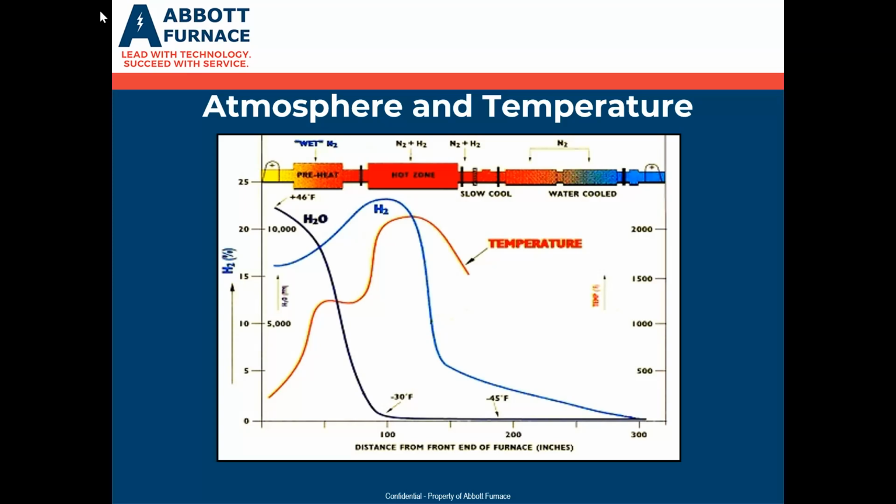And then as we're in the cooling zones, you can see the dew point, again, very low, very dry atmosphere, again, to prevent our product from getting any oxidation buildup. If we have a higher dew point back there, that's where we see discoloration and decarburization. So we need a very dry atmosphere in the heat box and then into the cooling zones. That graph ties the temperature in relation to the dew point in the atmosphere, and then the hydrogen content of the atmosphere.